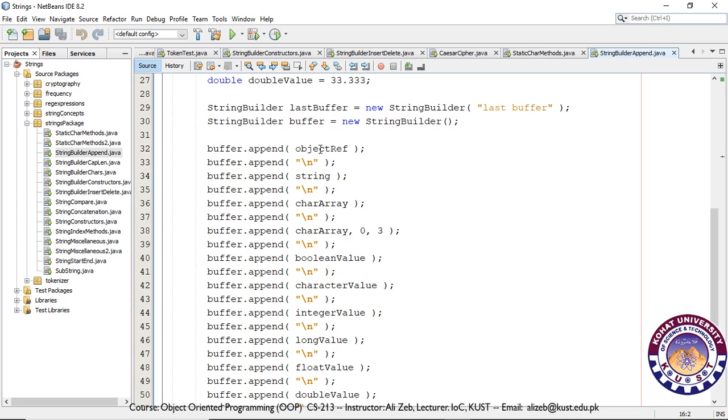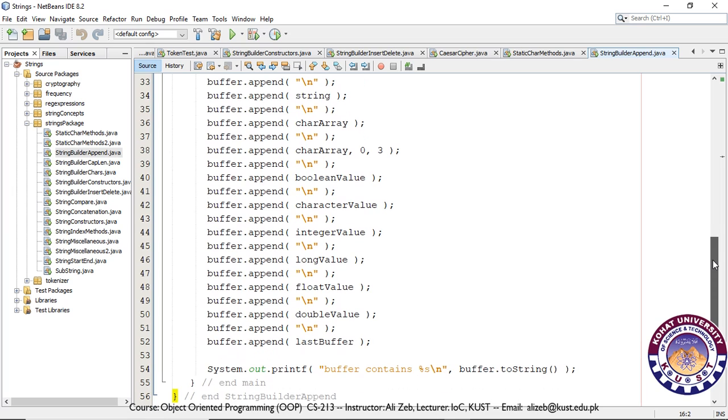That will be followed by a new line, and then the value of the string will be appended next, followed by a new line, and we will then append the character array. We will then append the new line, followed by a part of the character array, and we will go on to append the rest of our variables.